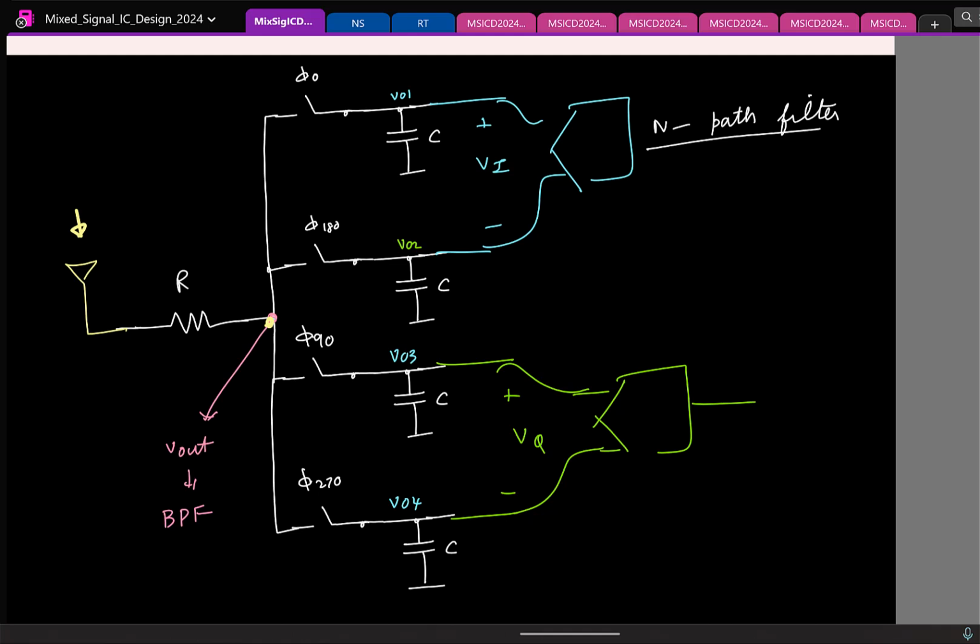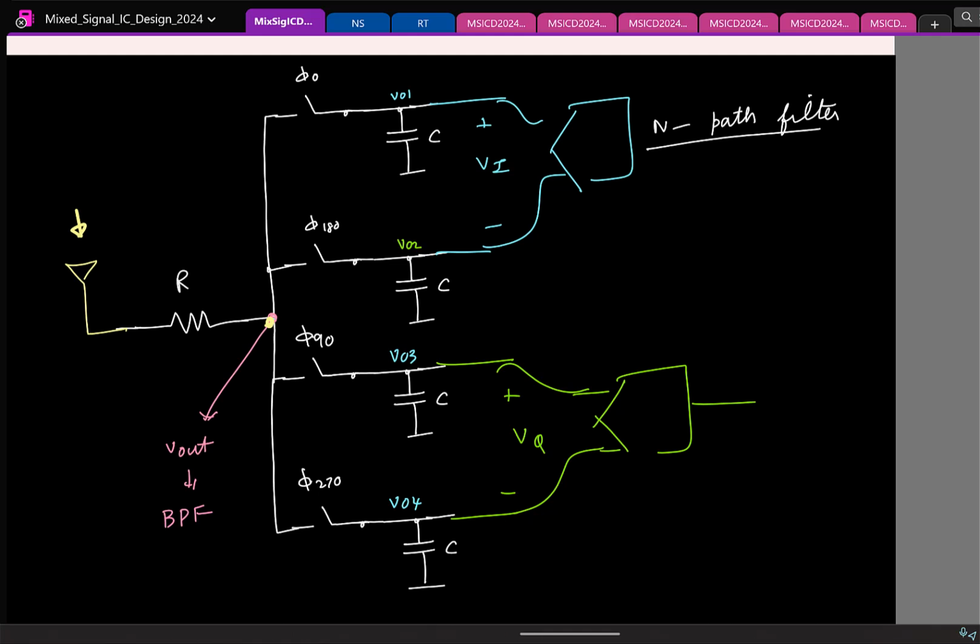So again, this is not meant to be a complete comprehensive explanation on mixers and N-path filters. Just want to show that just by using simple switch, resistor and a capacitor, you can actually build a radio receiver. So it's like, the capacitor, you see and you laugh at it, saying you are so simple. And then it goes and calls its friends, resistor and switch, comes back, and now it's like a big thing.